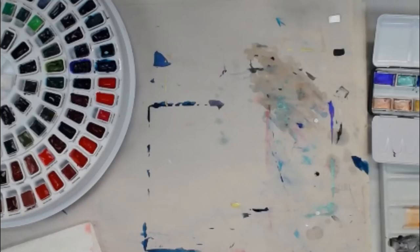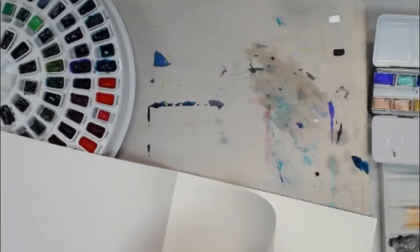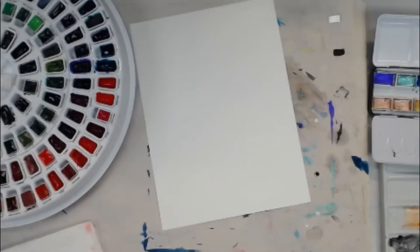I want to show you what I'm talking about. With this, I don't have a small pack of Yupo anymore, so I'll use one of these. I want you to see the pigments dance. See if I can show you what I see.